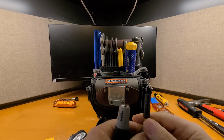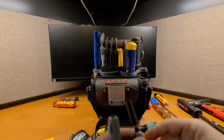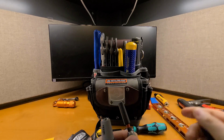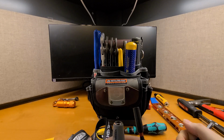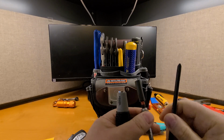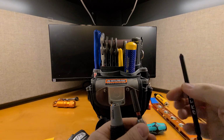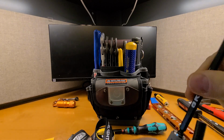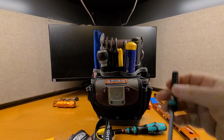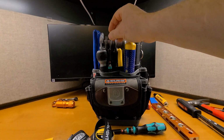But I only use this when I need to have an additional bit that doesn't get in the way of other bits, because sometimes you need maybe three bits slotted, ECX and Phillips, maybe if you're doing outlet work. So it's nice to have 3 screwdrivers ready to go, but I usually leave it in this configuration. Jam it in there and put that there.